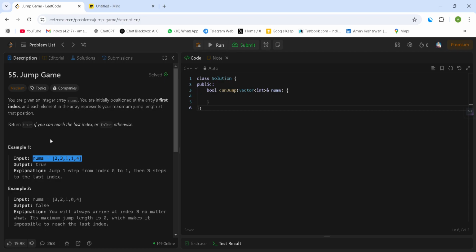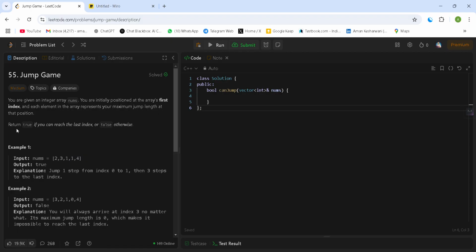Each element in the array represents your maximum jump length at that position. It means the maximum jump that you can take from this index to the next index. If the element at index 0 is 2, you can take 1 or 2 jumps to the next elements.